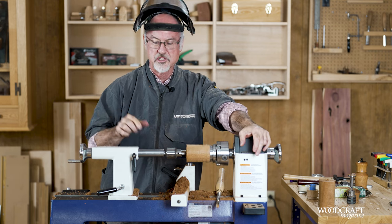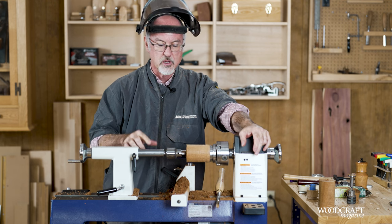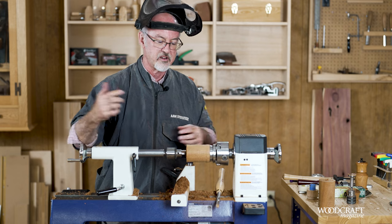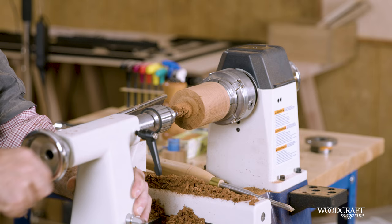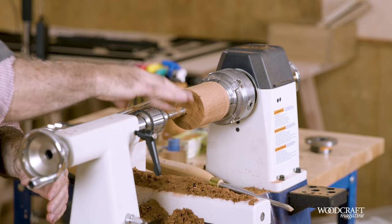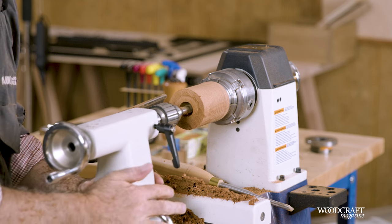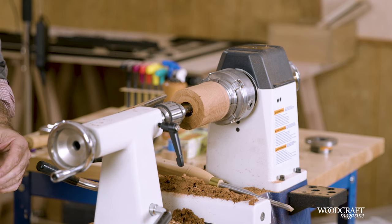So this Rikon lathe is nice. It's got a nice long throw, or how far it travels, but it didn't go quite far enough. So I'm gonna retract it, then reset the tailstock. I'm gonna move it in a little bit and finish drilling this hole. Again, that bit may be hot, be careful. So I just advance it into the hole, start up again.